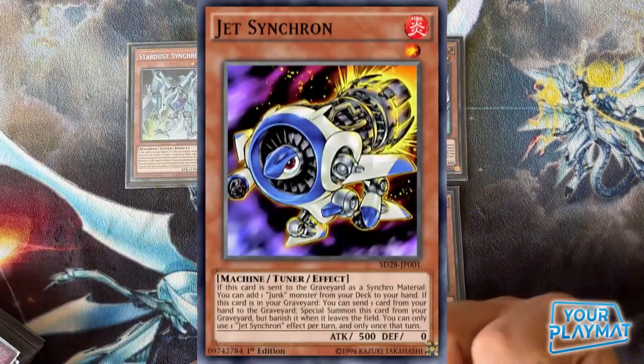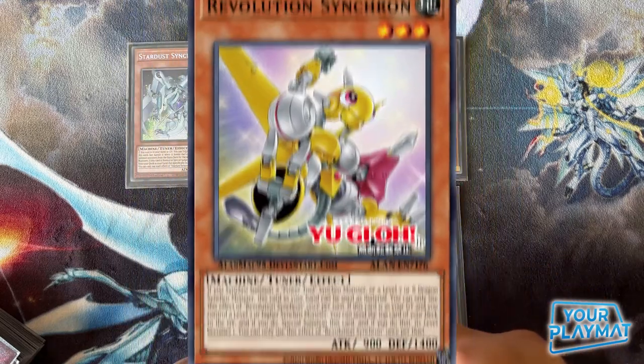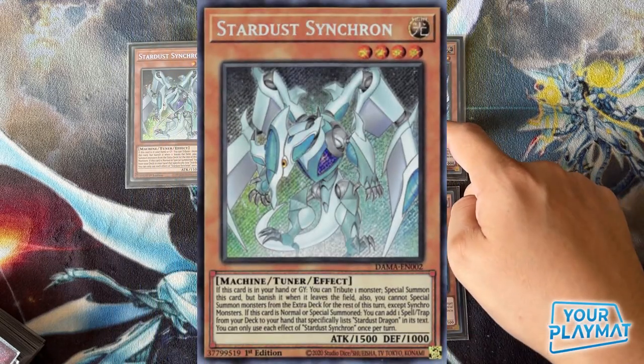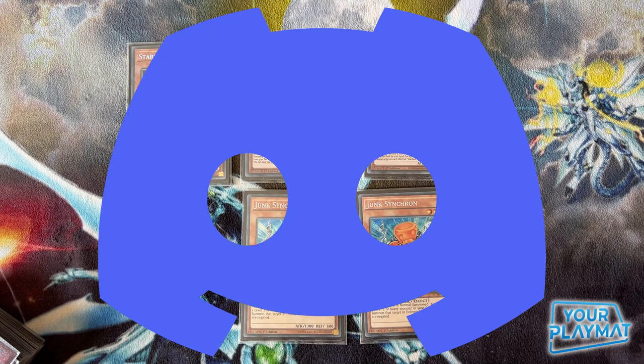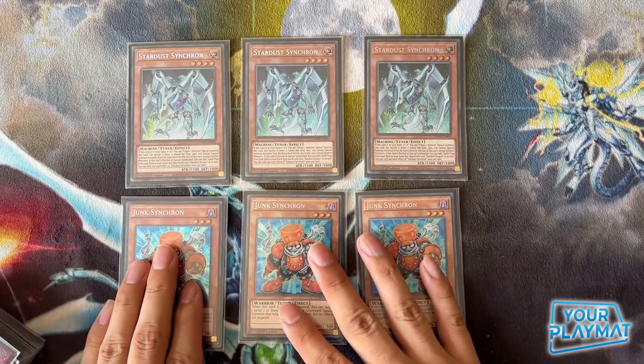We'll summon one Jet, two Assault Synchron, three Revolution Synchron, four Starter Synchron, and maybe the five, depending on how we see it. Like, it's still up in the air. We're still debating on it. If you're not in the Wolfgrounds Discord, go and check it out. We discuss it and see how to optimize the list as much as we can. But for now, this is the standard.